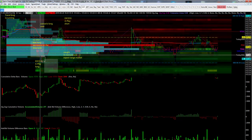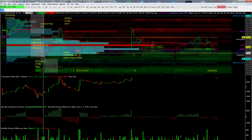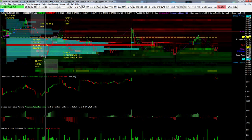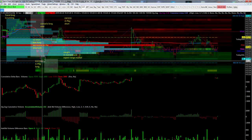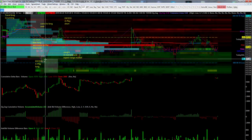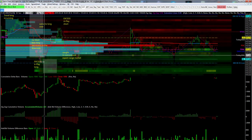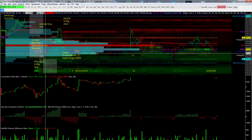So this about here was the re-entry of the auction taken from yesterday. So if you played it, your opportunity was to get into it conservatively after the double rejection and delta, after knowing in the big picture, after technically seeing an excess, to get in around here at 61, 62, 63.